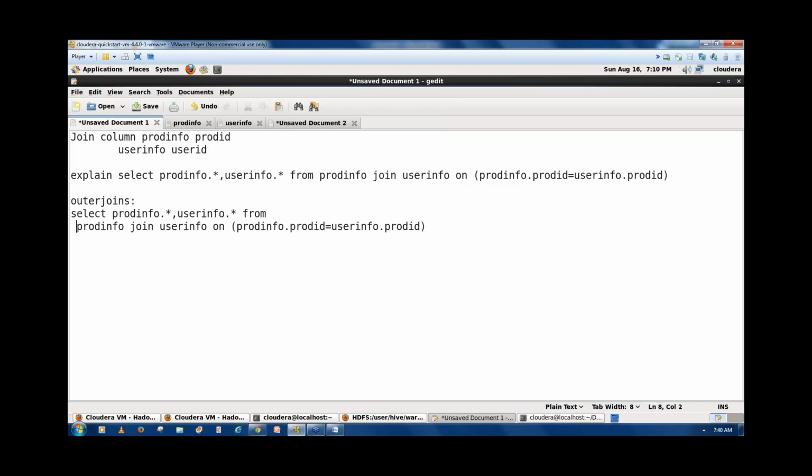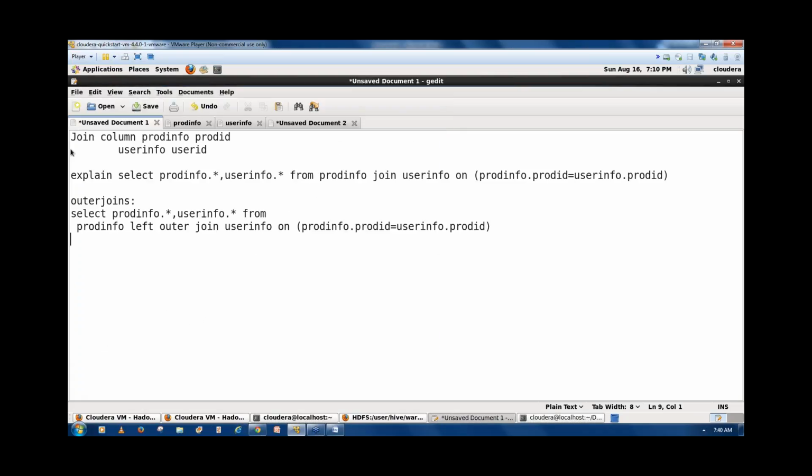Right, from prod info. Now here instead of the join, then write left outer join. Right, like this you have to write.